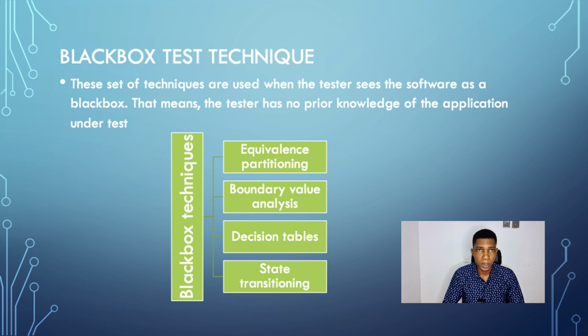So in this video, we'll be talking about specification-based testing or black box testing techniques. These are techniques testers use when they see the software as a black box, so that means they have no working knowledge of the internal workings of the software. They are only testing based on the software's behavior and the functions it performs. They don't know how it performs its functions.